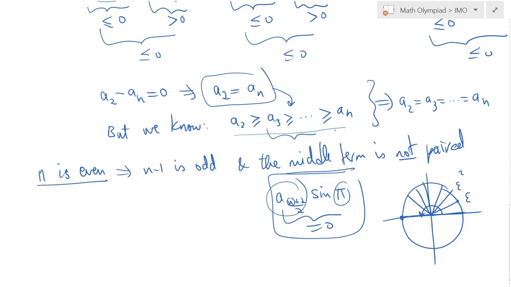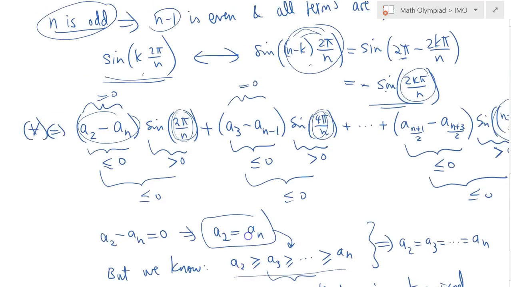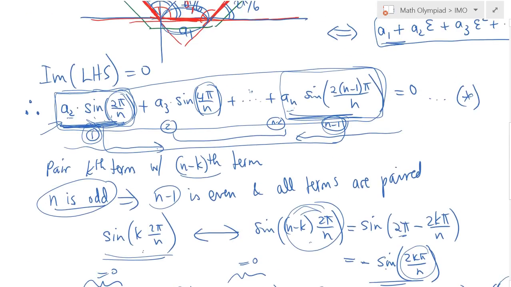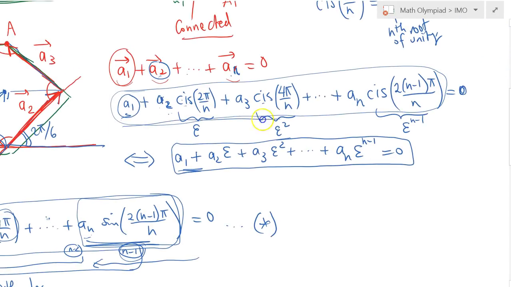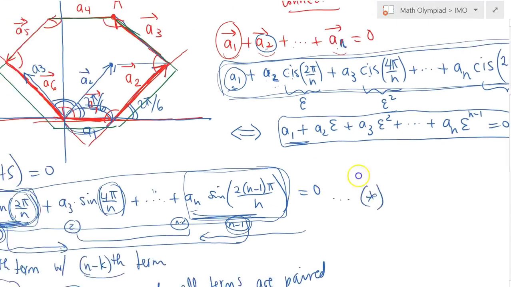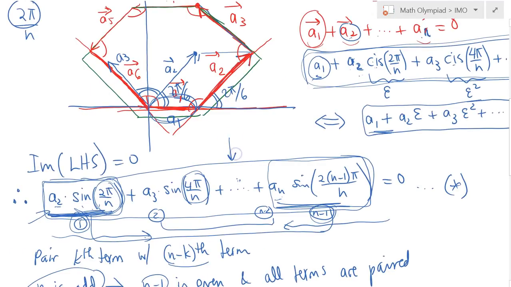Now finally, let's go back to our original problem, and like I said at the beginning, if we want this sum to equal 0, both the imaginary part and the real part must be 0. We have taken the imaginary part. Hold on, I won't even need the real part actually.